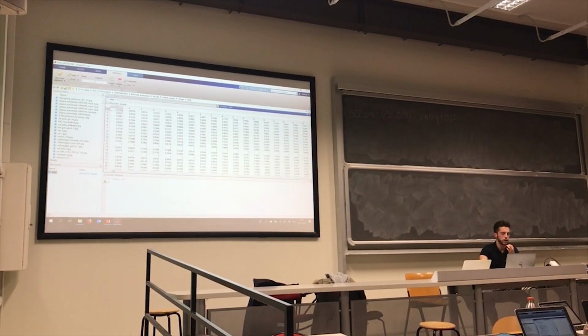Okay, this is our final matrix. As you can see, each row is a different image. So one is the first image, and all the columns are the pixels of the image starting from the top left corner.